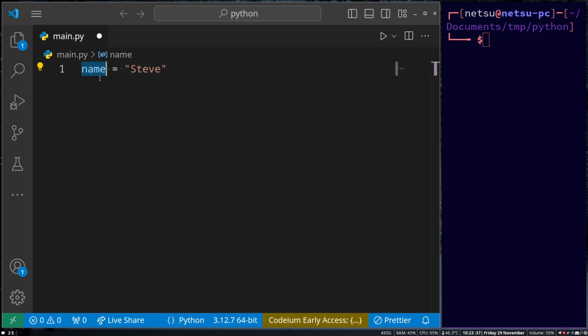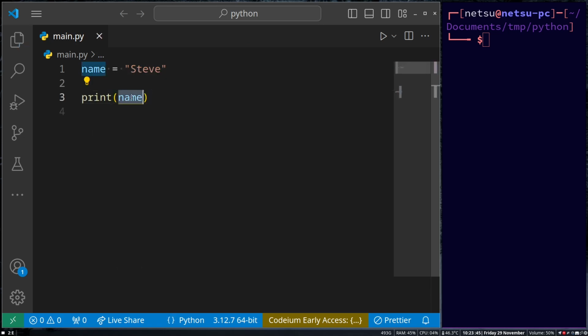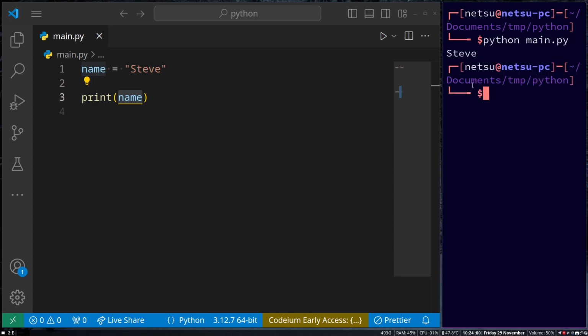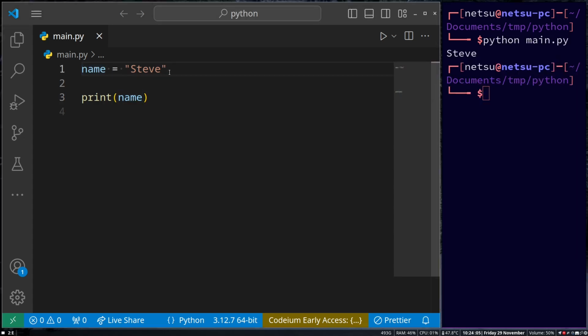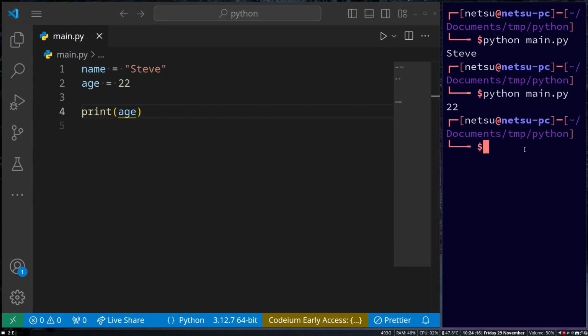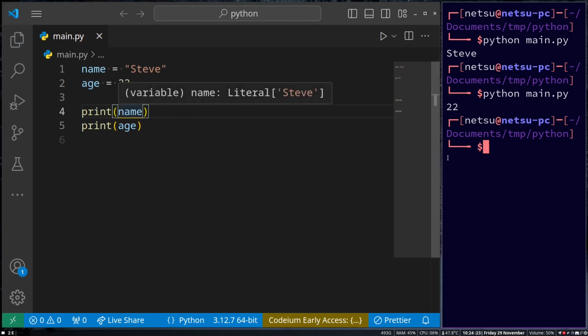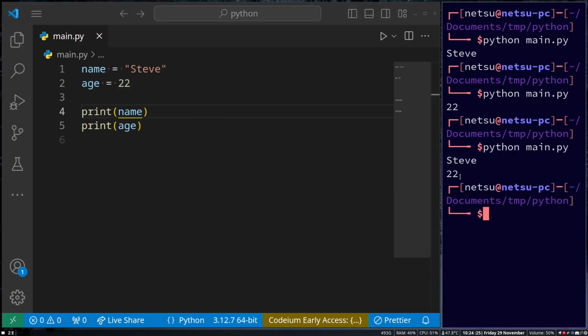Now this name here is called a variable. We can now go and print name. So here where we say name, and if you hover over you can even see Steve. So this name here will pretty much print Steve, as you can see. A variable can pretty much hold any type, so if we go here and say age, that is equal to, well, I'm 22 now, so let's say 22, and if you do age here, we save it, we run it, we get 22. You can have multiple variables, so here I can also still access the name. So if we go like this, there we go.